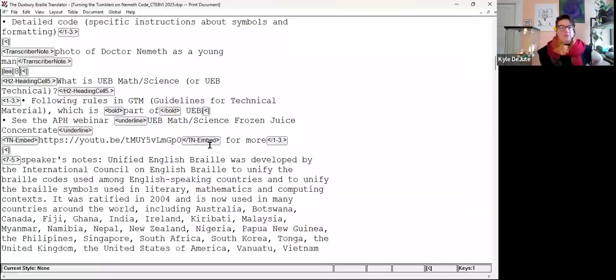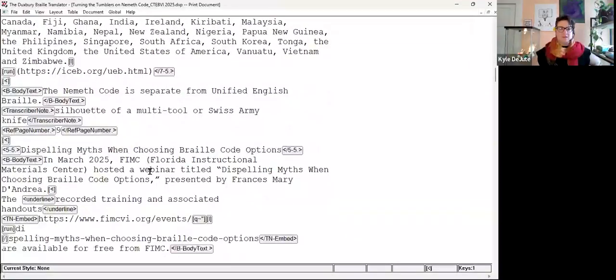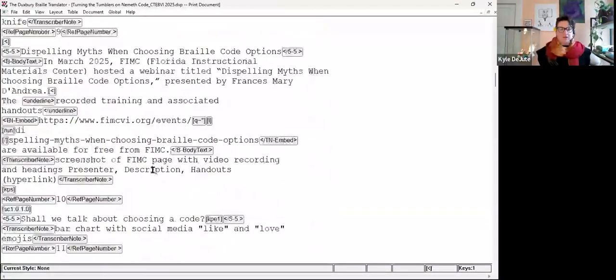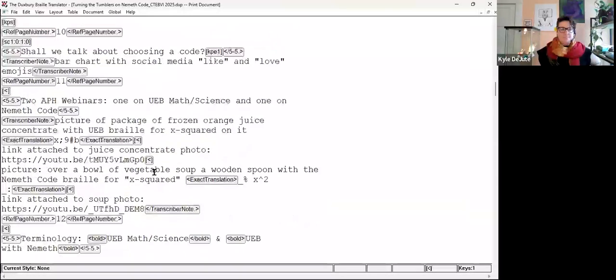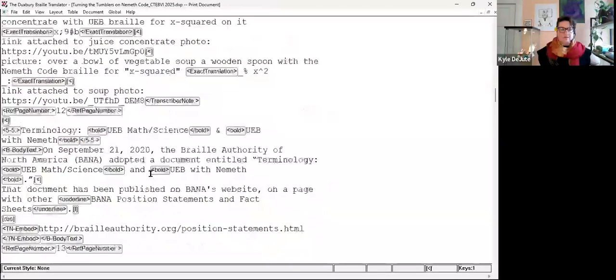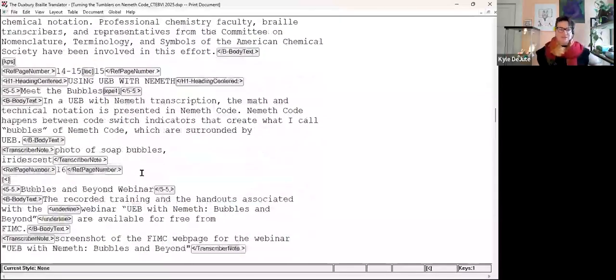Let's look at another component. We talked about headings and how there are headings within my beautifully coded DBT file. Let's see, one of the headings that I have going on, well, I don't want to confess to you that I was using an old version of Duxbury, and so I used a numbered style for some of my headings. That's a conversation for another day. I do have a note from a participant about print page numbers.